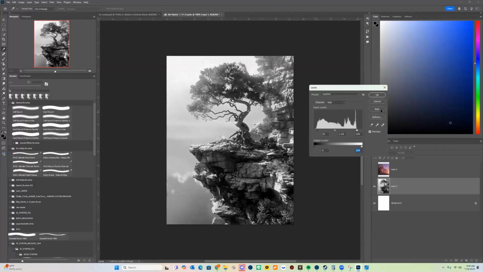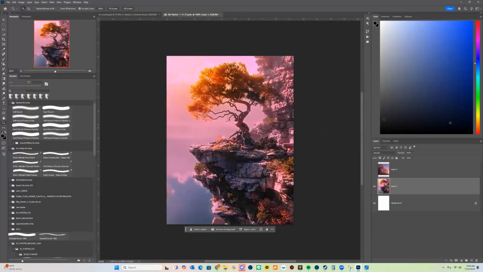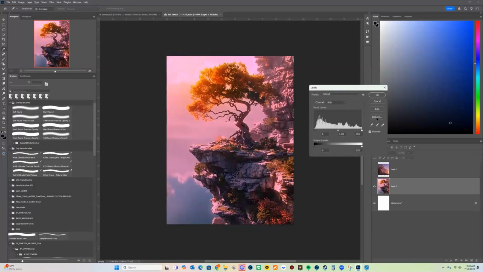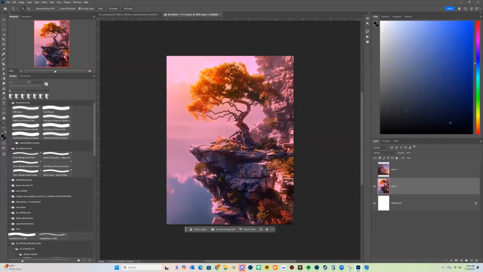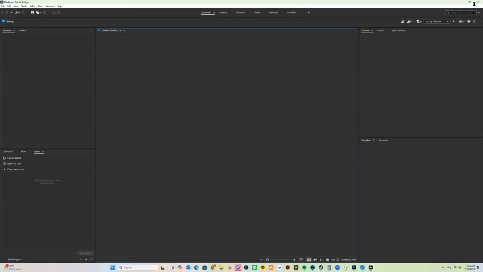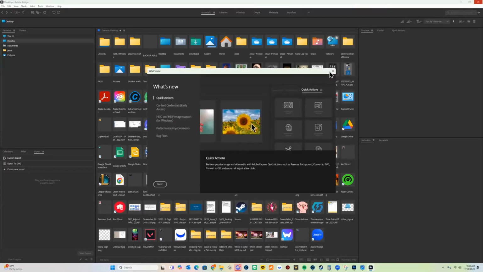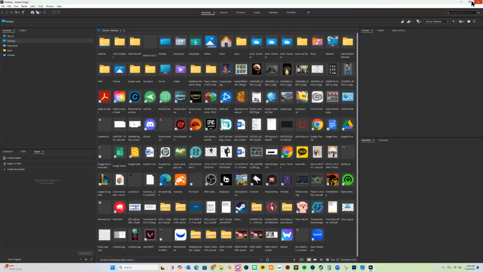Otherwise, another thing I want to mention is auto is a little bit different if you use the shortcut keys for auto, so kind of how auto looks, right? If I use the shortcut keys for auto, it can look a little different sometimes. So let's try Control or Command, Shift, and then L. And you can see it. Oh, sorry, I accidentally opened up my Adobe Bridge. Let's go ahead and close this.